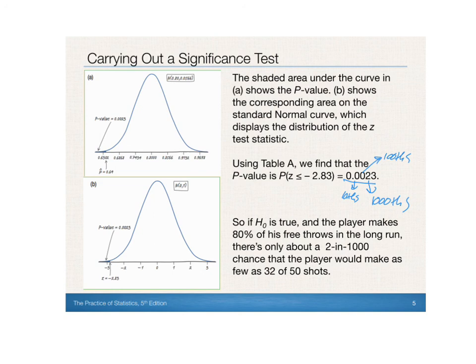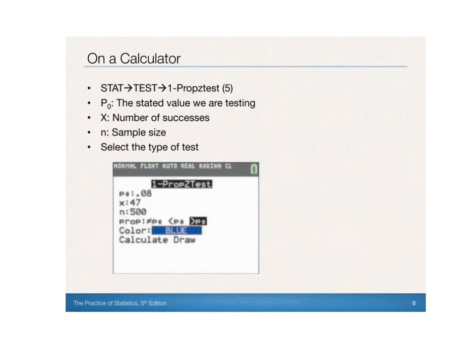So very unlikely. Okay, if we wanted to do something like this on our calculator, this is how you're going to do it. You will go to the stat button and then tests, just like you did for doing confidence intervals, but this time you're going to find the 1 proportion z test function, which is the 5th option. So it's important that you click on that one. There's lots of options. Make sure you click on the right one.